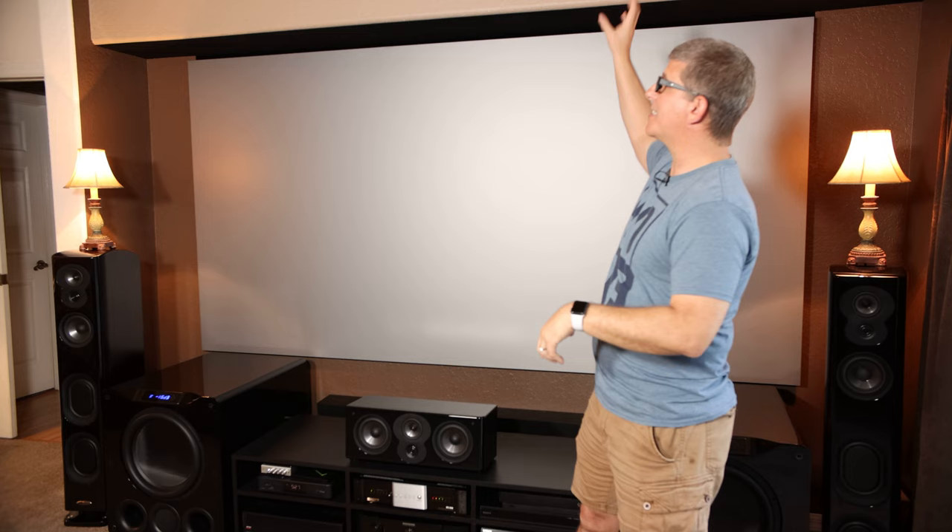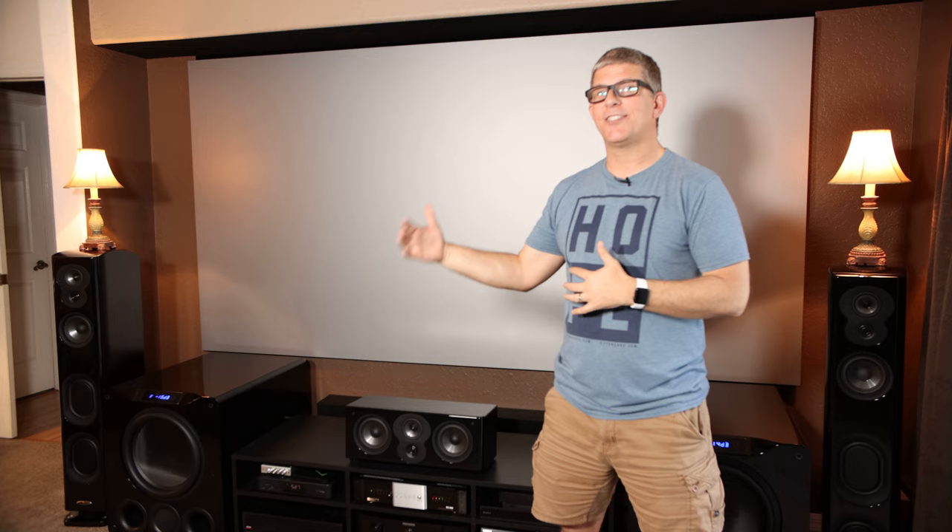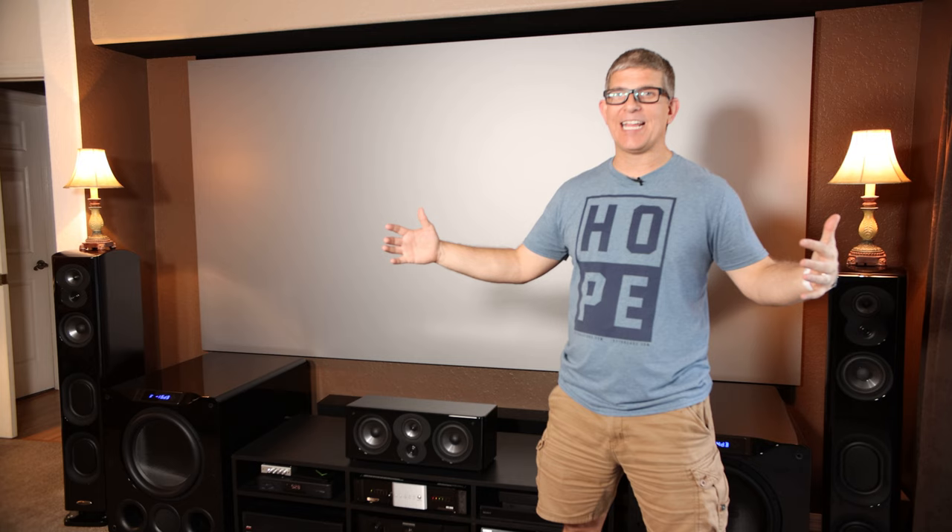Even right now at about 5:30 PM with a significant amount of light still outside, and with the windows closed and the curtains off, this image looked phenomenal — so if he can darken it up it'll only get better. A couple of future upgrades Matt mentioned: he wants to add two more Atmos speakers to fill in the gap between his front Atmos and rear, for a more seamless transition front to back. He also has a mini DSP to help dial in the subs, but like all of us it's a pretty extensive dive into that world, so that will be implemented sometime in the near future. If you're considering adding a home theater in your living room without a dedicated room, my hope through these videos is that it gives you ideas of what you can do in a space like this.